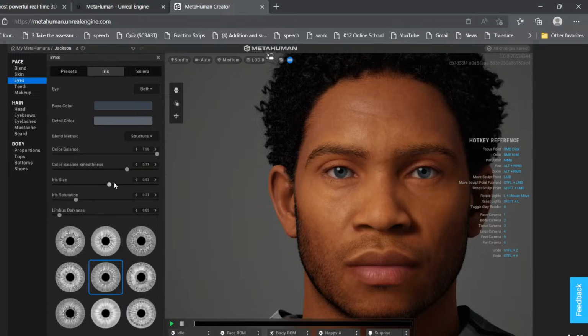Now iris size. You don't even think about changing the iris size. That's not even something you think about.